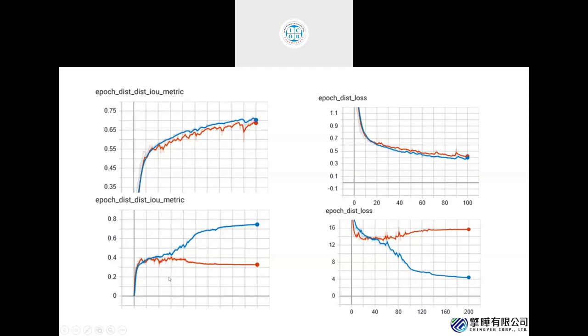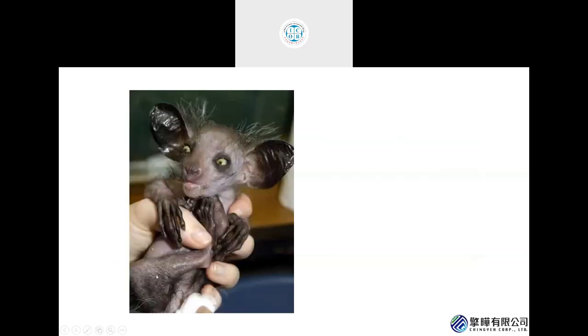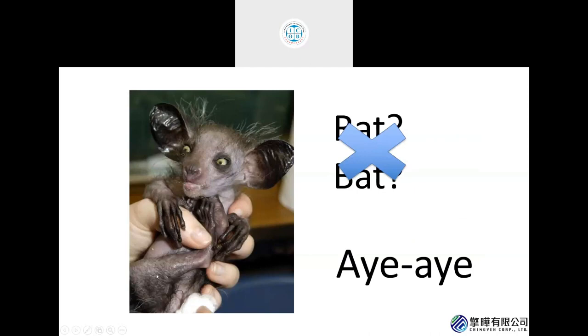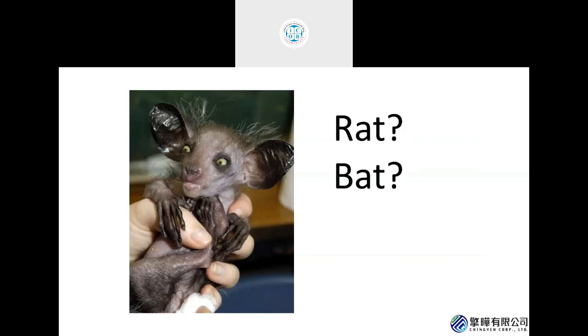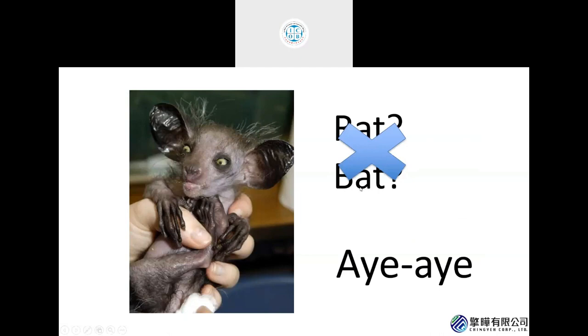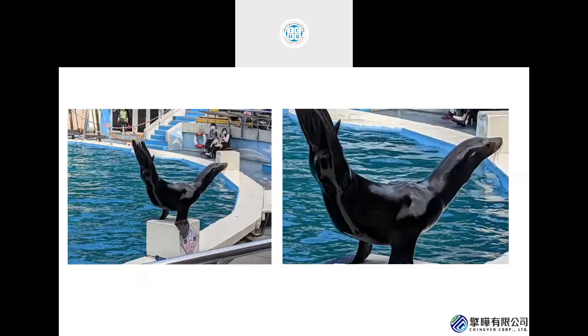So these were two cases, and this was an animal. In this case, if you are doing a classification and your model has never seen the data set before, it will get a fault. I mean, it will not know whether this was right or bad. So if your classification was not included in your model, you could not expect to get the result you wanted. Keep in mind, it's very important.